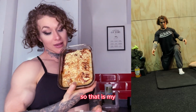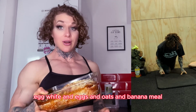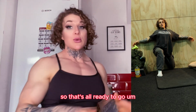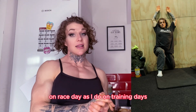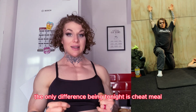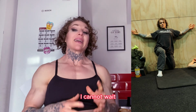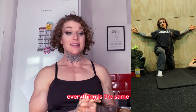That is my egg white and eggs and oats and banana meal, which I eat first thing in the morning. So that's all ready to go. I eat the same on rest day as I do on training days, so the diet is really simple. The only difference being tonight is cheat meal. So it's gonna be yum. I cannot wait. Other than that, everything is the same.